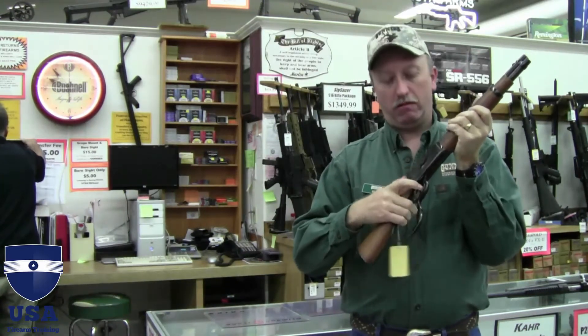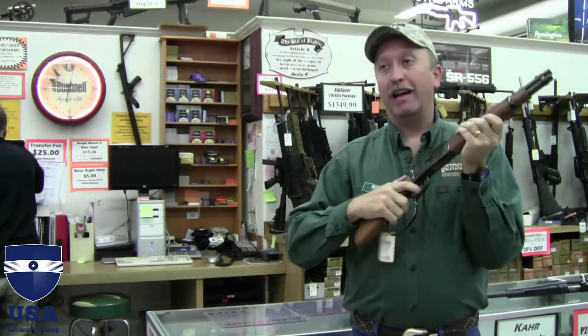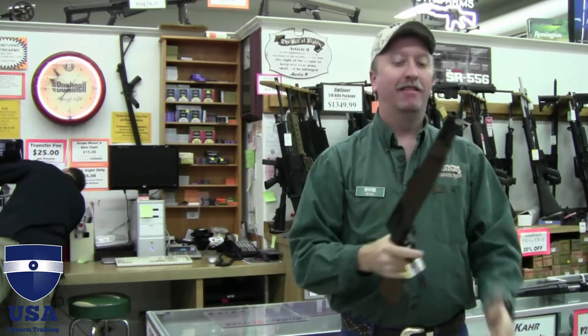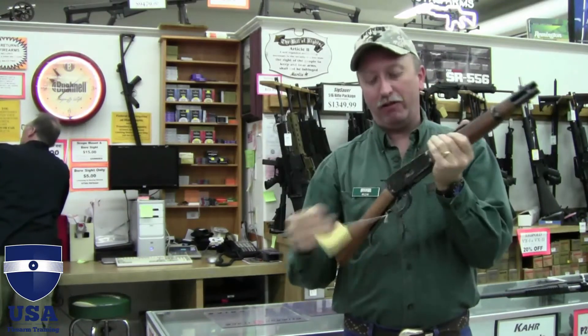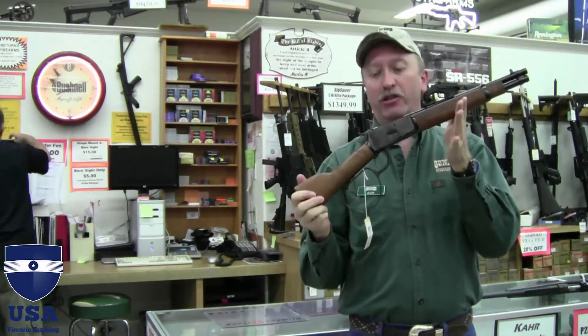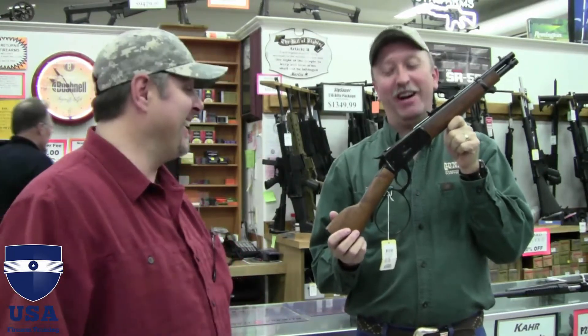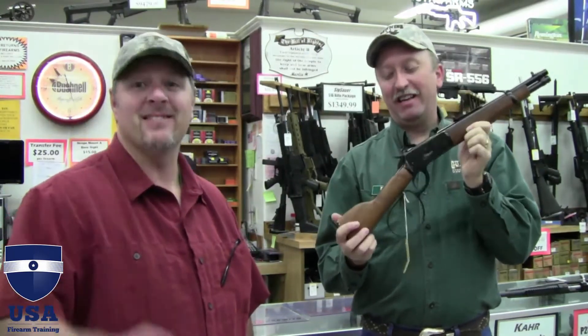Can you spin it? Good question — something you can definitely have fun with showing your friends, and see if you cannot impale yourself. It does have a sharp front sight, so be aware. If you're going to play around with this and spin this thing, make sure it's absolutely unloaded, because I get some feedback that people are shooting themselves with this thing. It's about safety.